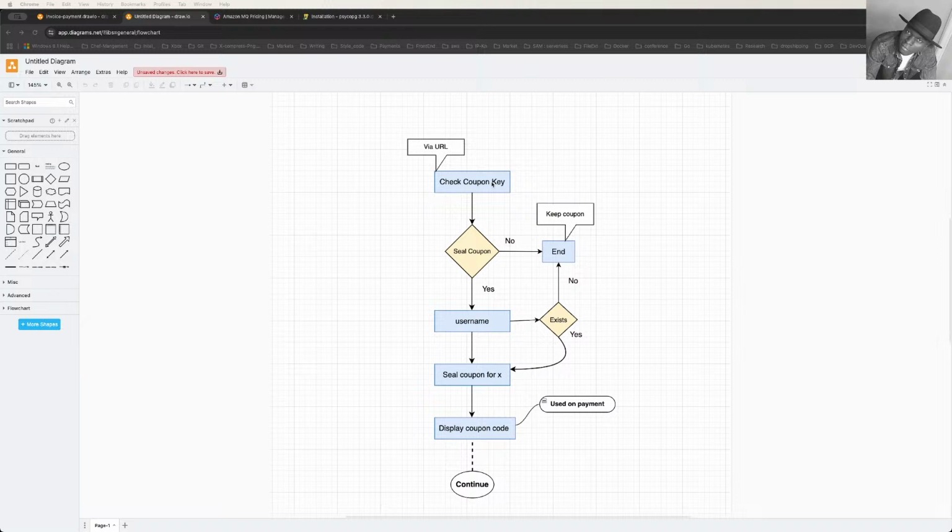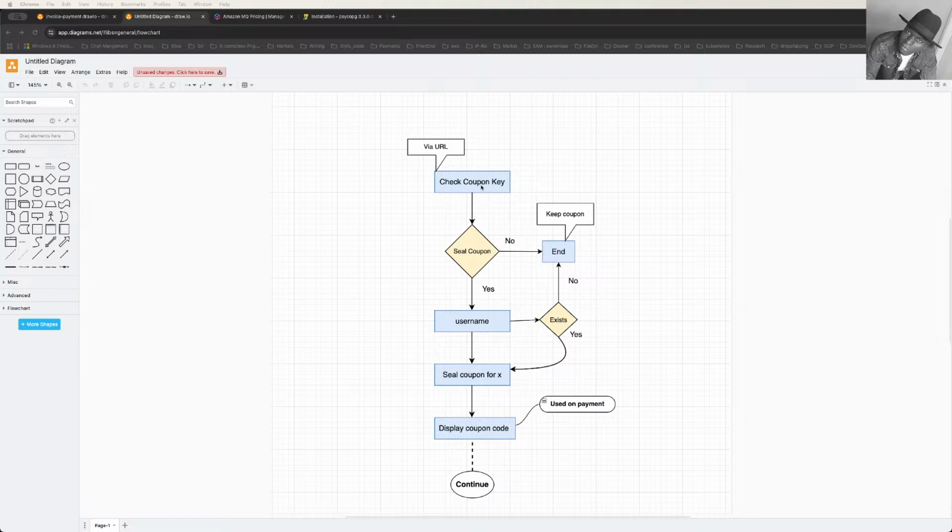a coupon on the market, mainly using cash as an alternative way of making a payment, they have to scan the QR code, and that QR code will redirect them to a URL. When they click on that URL, it's going to check the coupon key.